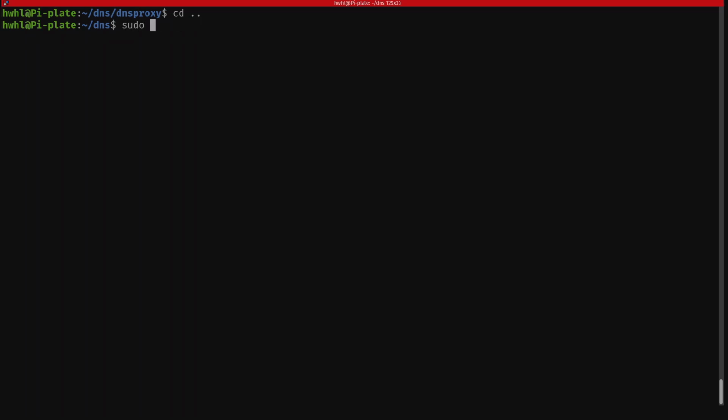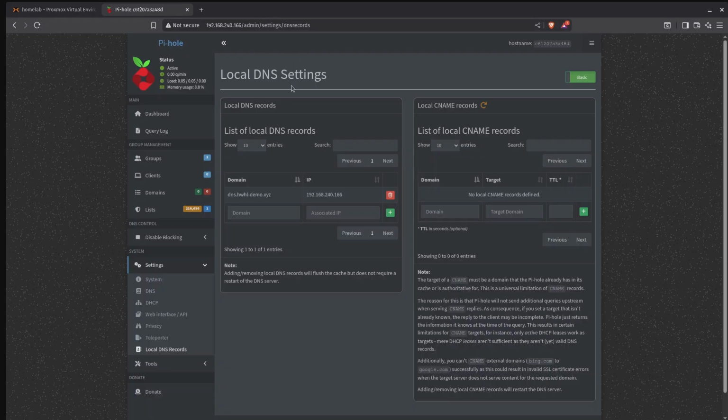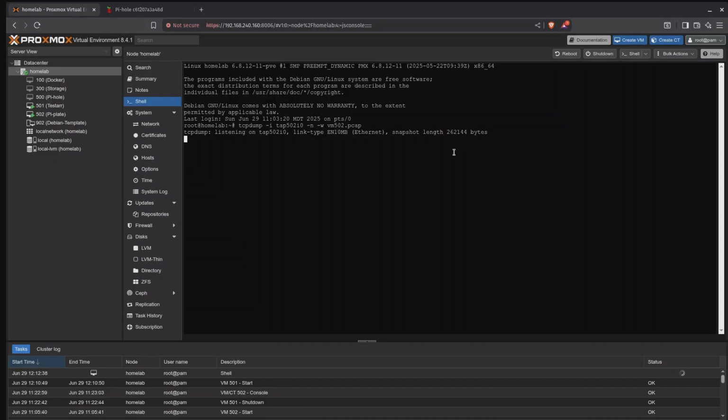with sudo. Hey, I remembered it this time. So I'll give this a docker ps, and that shows all 3 of our containers up and running, so we can start testing this. So once again, I had to go to the web UI and create a local domain that points back to itself. And now I'm doing a packet capture on this Docker install.